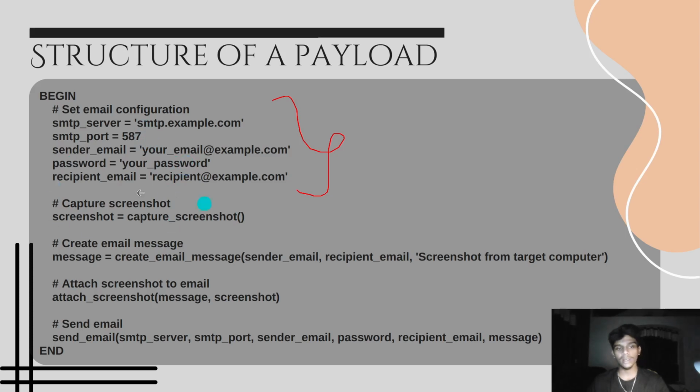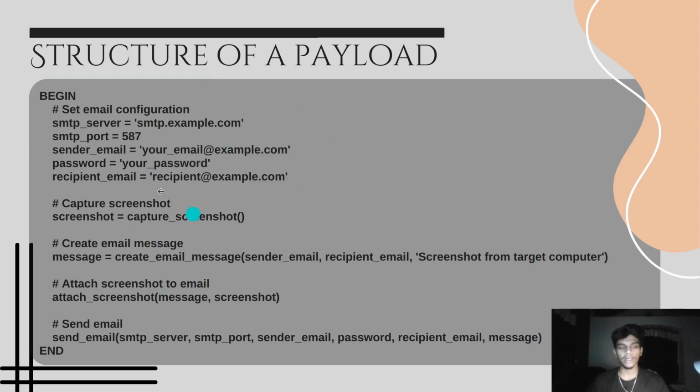The second thing is the commands, what to do. Now we are taking a screenshot. Capture screenshot is a command which, when executed, calls the system call to take a screenshot, and the screenshot is stored in the variable called screenshot. But this is not an actual program. This is pseudocode, just a structure.